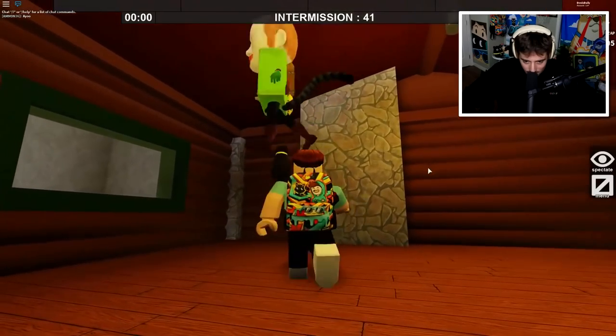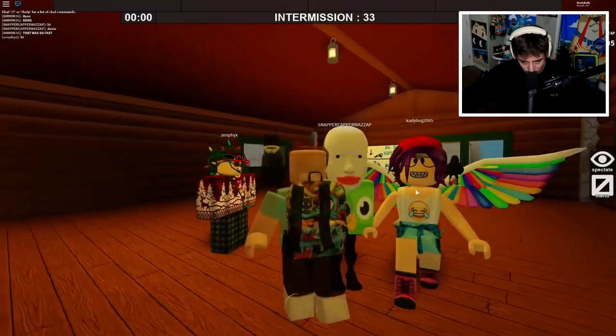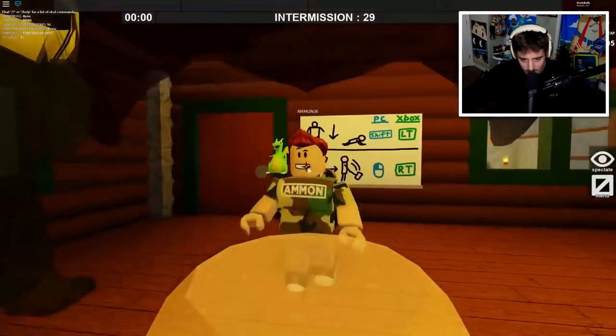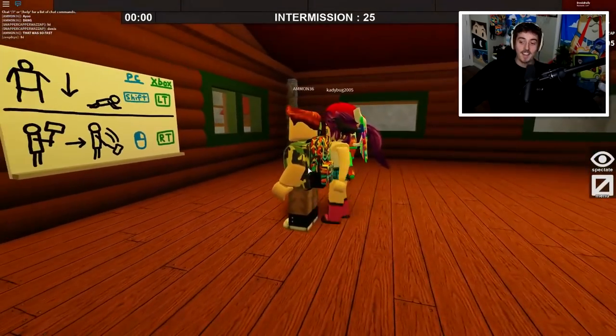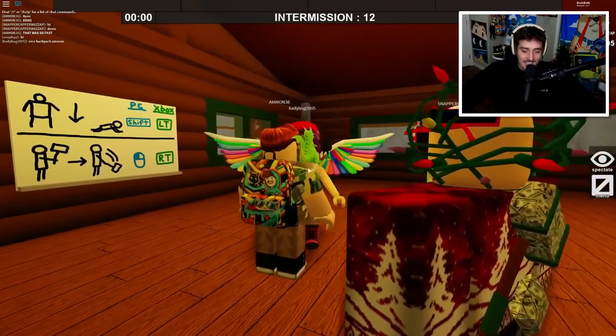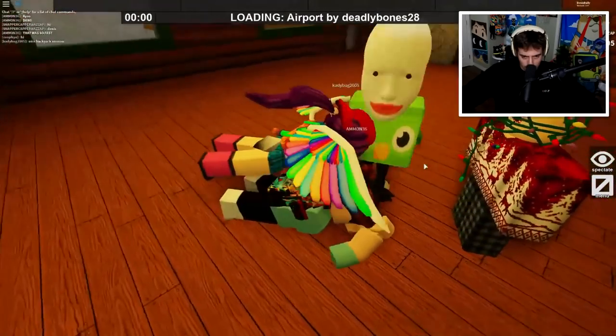Oh, it looks so beautiful. Yeah, oh. Not beautiful. Disgusting. But look at this backpack. Oh, that is true beauty. Oh, man. Oh, and it's Ammon. Hello, Ammon. He is also wearing the Denis backpack. Wow. He's saying hi, showing off the backpack. Ammon's my model right now. Nice backpack, Ammon. That's right, Katie Bug. What are you doing? Stop that.